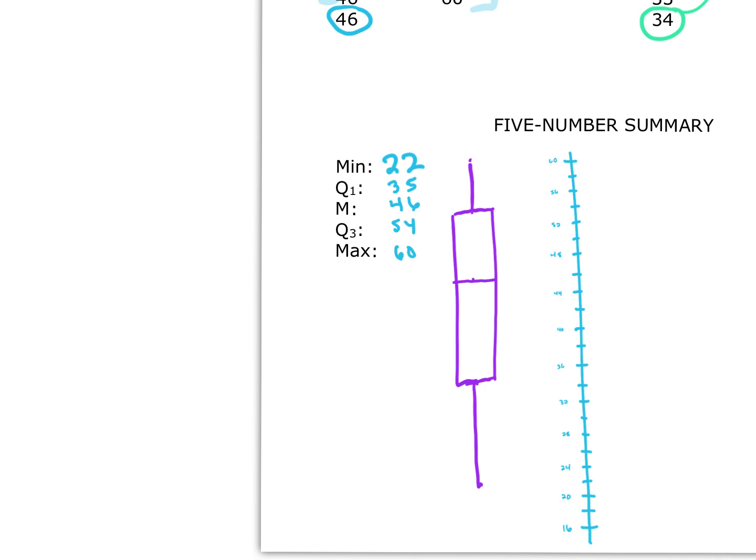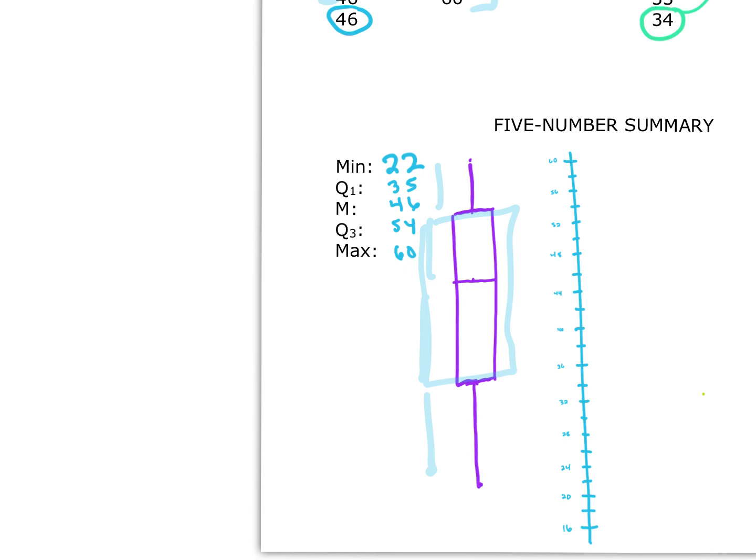So the box, yes, the box represents from quartile 1 to quartile 3. Great observation, Christian. The other way of thinking about that is it's the middle 50%. Think about what Hunter was saying and what I was trying to get you to think about, guys. This is 25% of the data. 25% of the data lies here. 25% of the data lies there, right? And in those intervals. So the middle 50% is represented by this box.